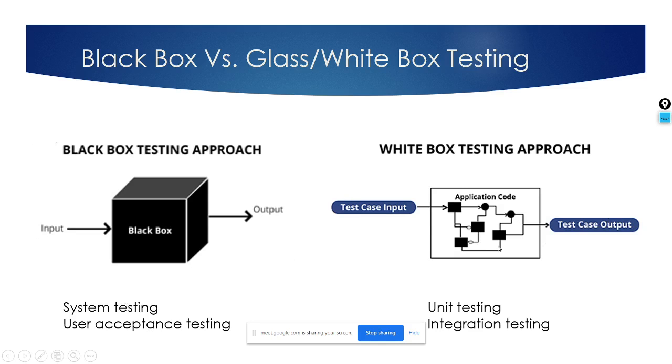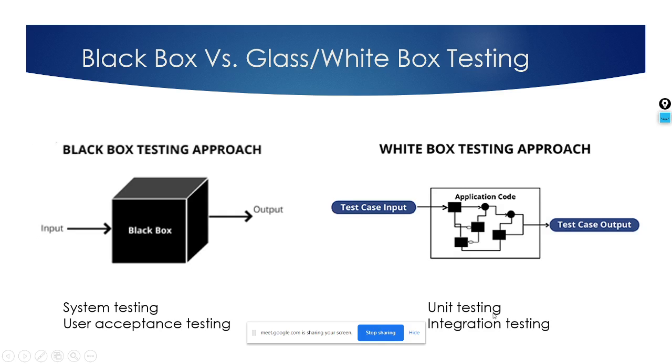White box testing means being aware of how internally the packages are structured, the logic and control structures. We want to test particular scenarios, just to test whether those logics are correct. So that is called white box. A better term is actually glass box, because it's something like glass. We are aware of what is happening on the inside. The main testing for that is unit testing. Unit testing is the main testing that every developer is doing, and integration testing. So integration testing, unit testing, interface testing, those are white box or glass box testing.